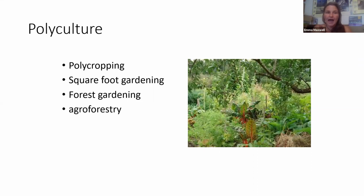So you've got agriculture and forestry together. So basically this is putting in big thick hedgerows in your agriculture, and so you have the benefit of the protection of the trees from the wind, and creating shade and microclimate. You've got the biodiversity of the big hedgerow shelter belt, the wildflowers and things like that for all the hoverflies and pest predators to live. And then you've got your crop rows of annual crops.